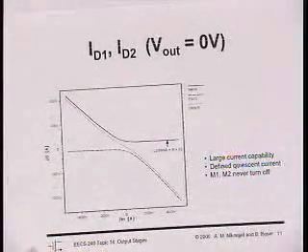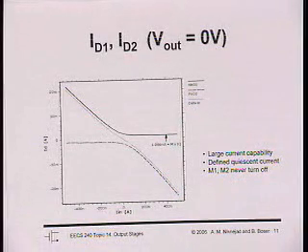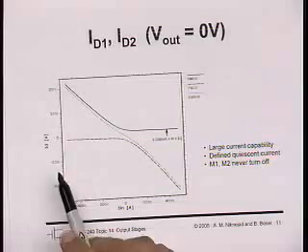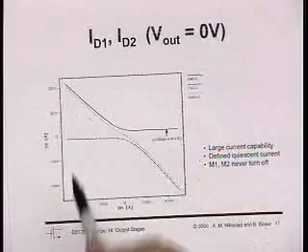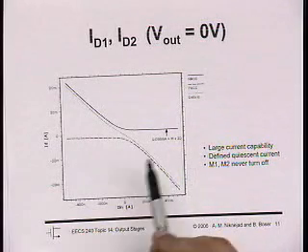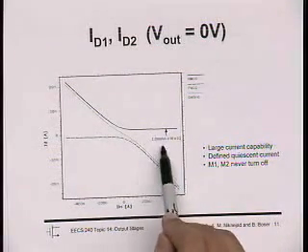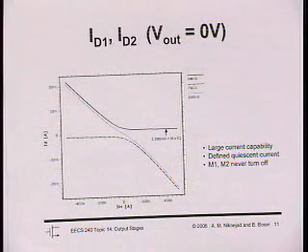Here you can see the difference between the currents, which is really the output current. And you can see that this has a very nice, nearly linear input-output relationship. As I vary I in, I out varies, and I'm getting a lot of current out of this device. You can see that I can get up to 20 milliamps of current, whereas the quiescent current in the device is quite small, about a milliamp. So this has the nice properties of class AB stage.